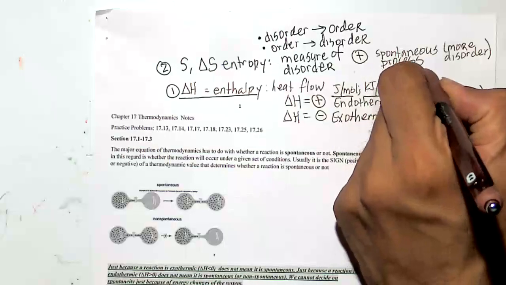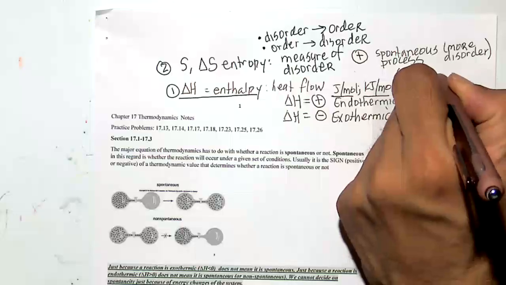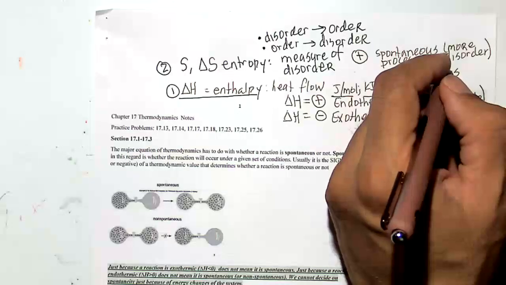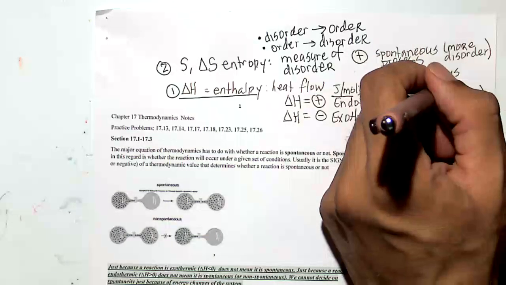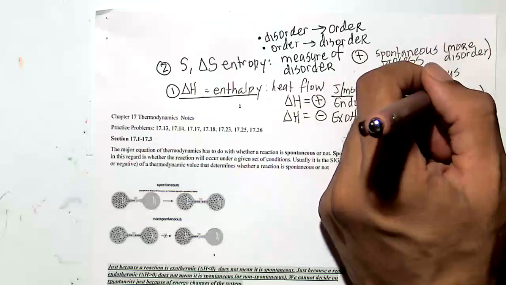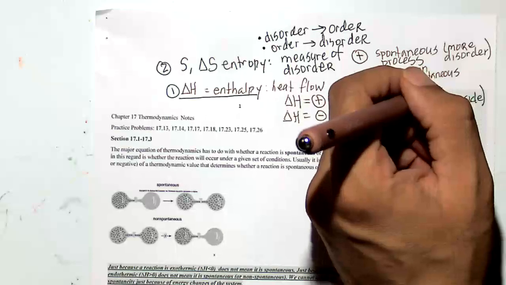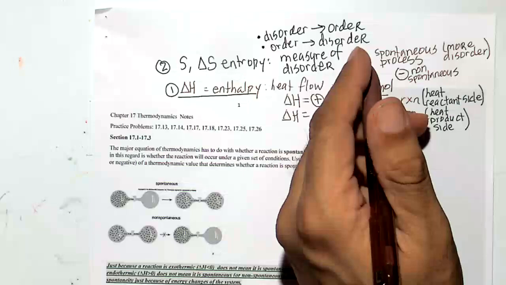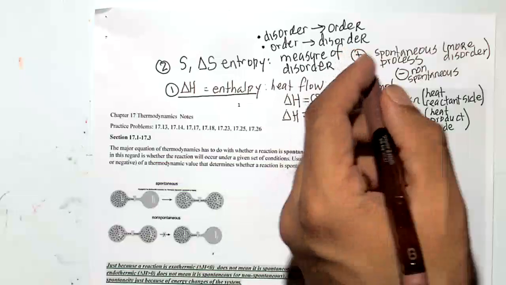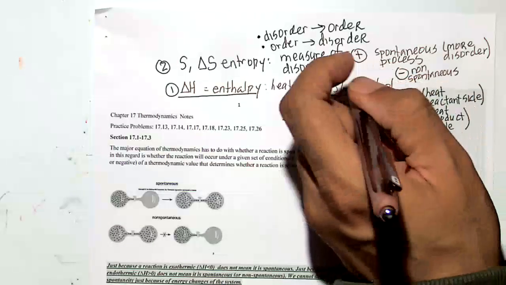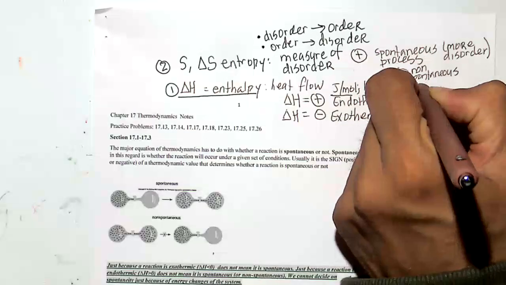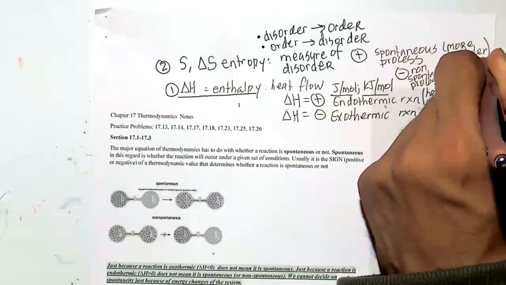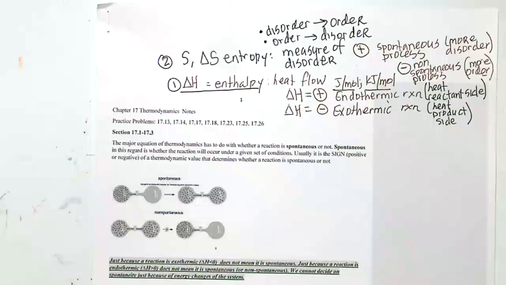If this S or delta S is negative, that's a non-spontaneous process. You need to put in the work to clean that kitchen sink. You need to put in the work, the energy, to make that bed in the morning. The atoms need to put in the work to arrange themselves to become a solid, very ordered, or somehow get something from inside their own internal system to create a crystal, which is a very ordered substance. So that would be a negative value for the entropy. A non-spontaneous process would be a reaction that leads to more order.